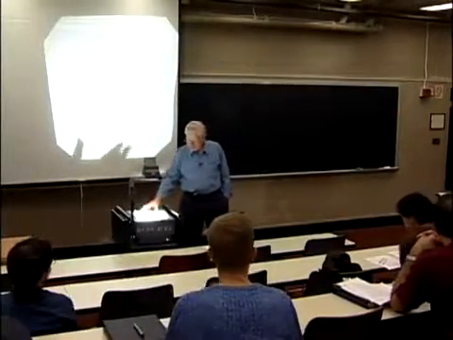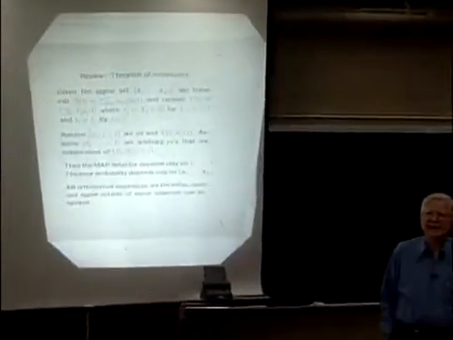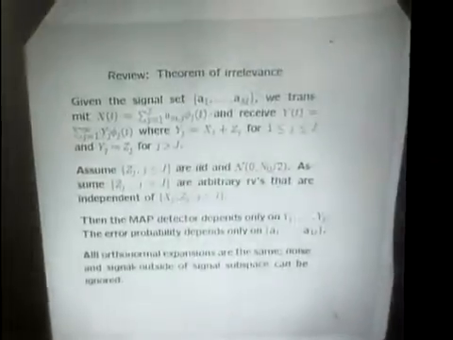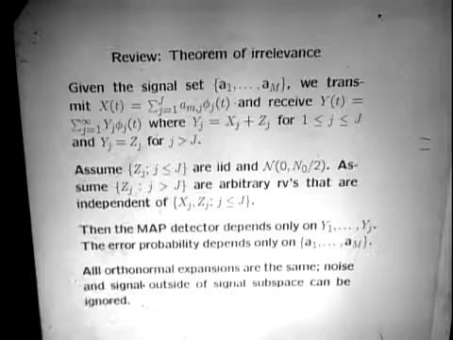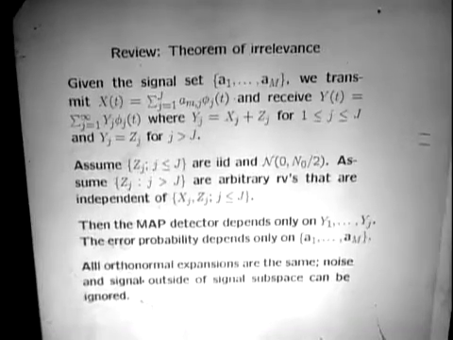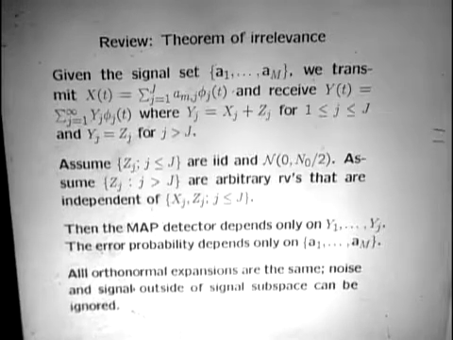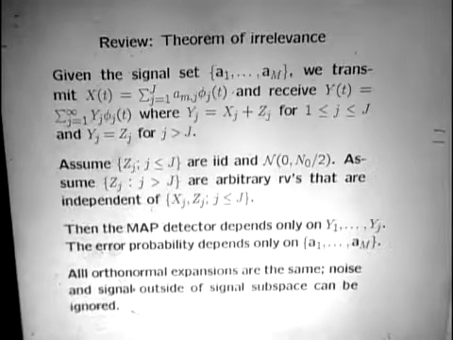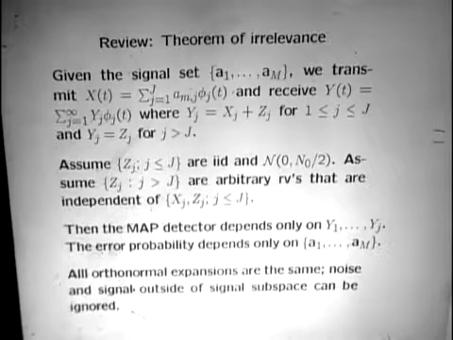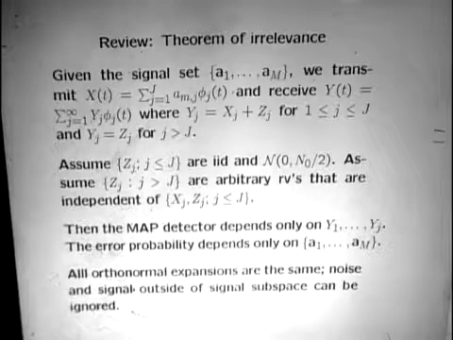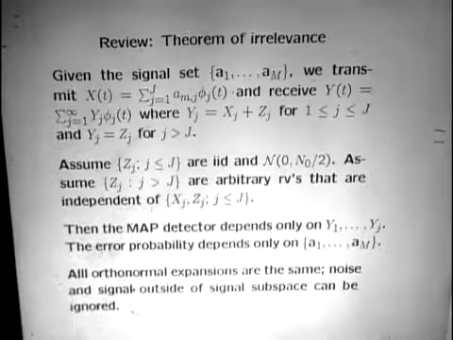Okay, last time we were talking about this thing called the theorem of irrelevance. At one level, the theorem of irrelevance is just another statement of when you start looking at detection theory, there are things called sufficient statistics. And what the theorem of irrelevance says is you can ignore things that aren't part of a sufficient statistic. But more specifically, it says something about what those irrelevant things are. And in particular, let me repeat what we said last time, but with a little less of the detail.